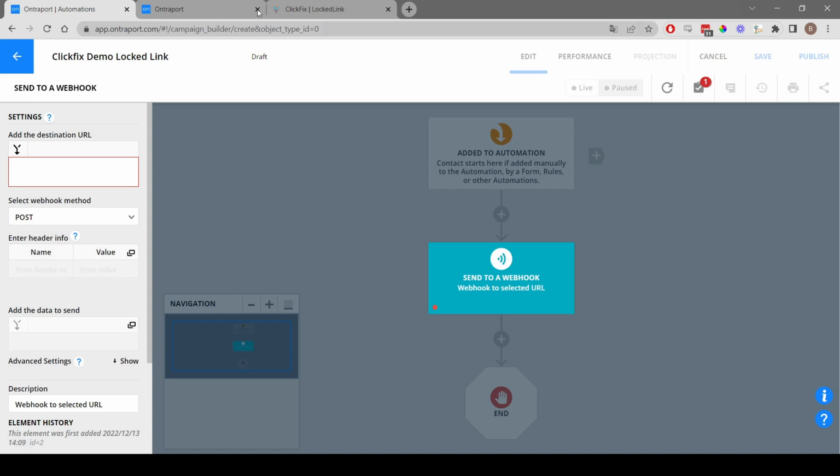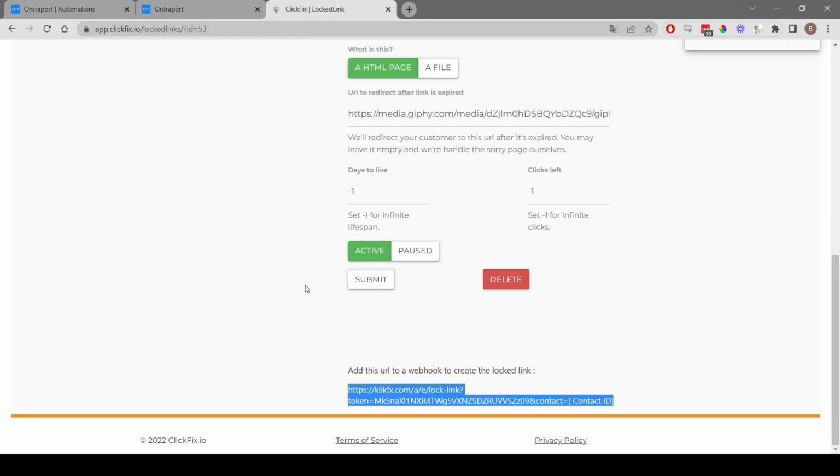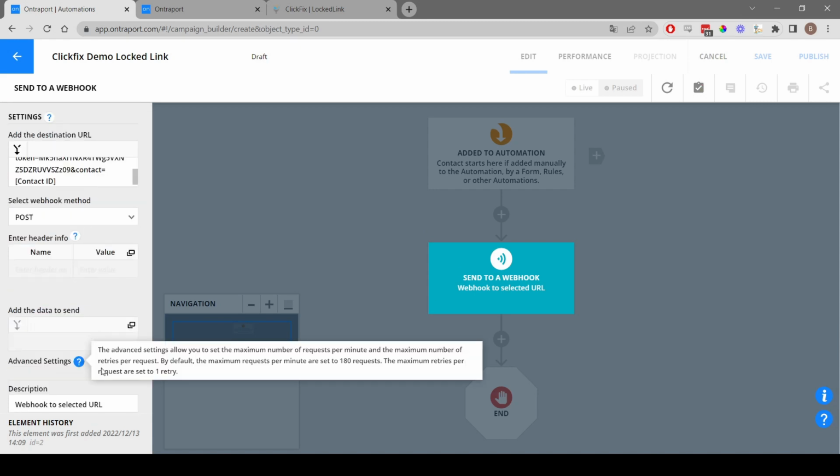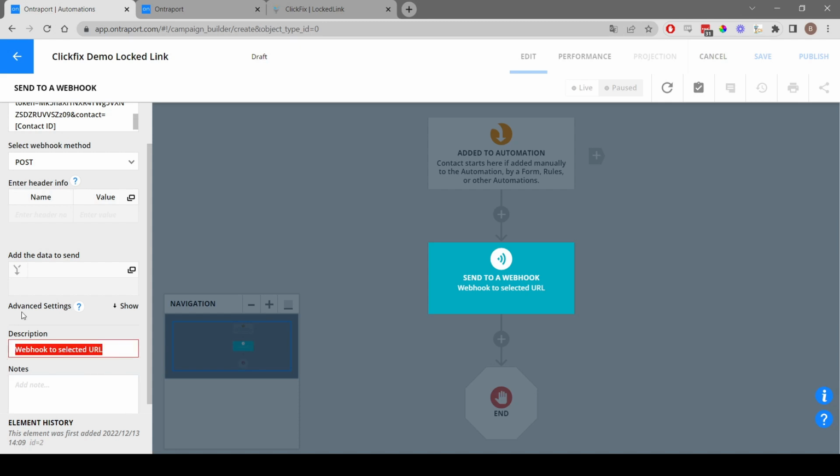And again, I just need to grab this generated link here. Come over here, go ahead and put this into the destination URL. And I like to also give a descriptive name here just so I know what's happening when I look at my different campaign maps. And this one is simply add, we'll call it the same name here.